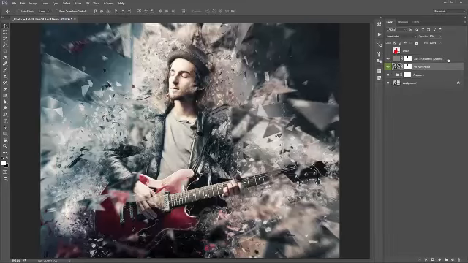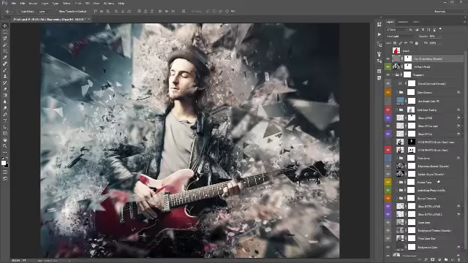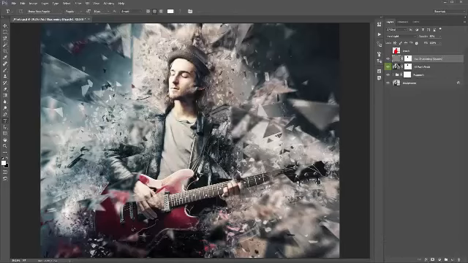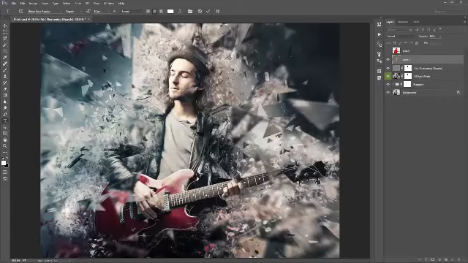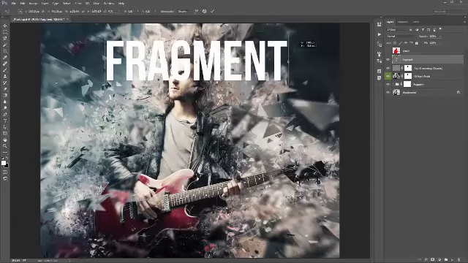Okay. And guys, don't forget, you can be really creative as well with the use of text. Because everything's layered, you can push a text layer down into amongst these layers here, and it'll sort of sit behind all the glass. So, for example, I'll just type out Fragment here. I'll just scale this up.